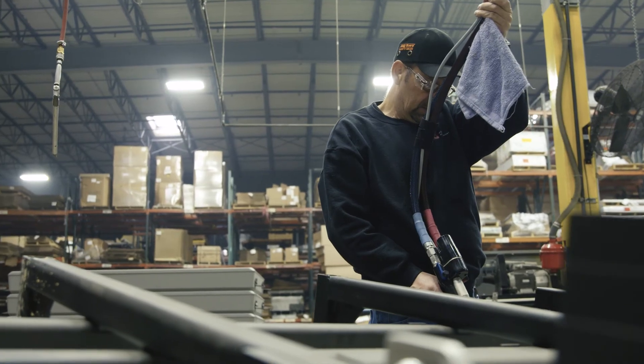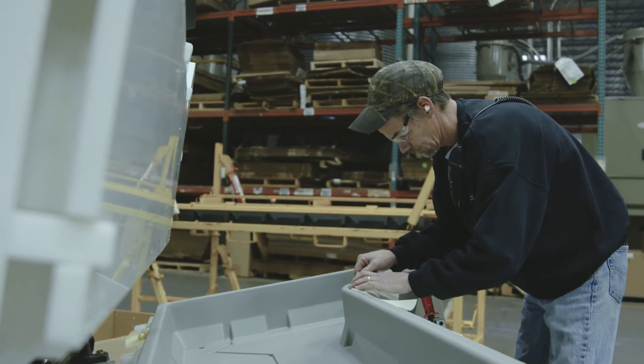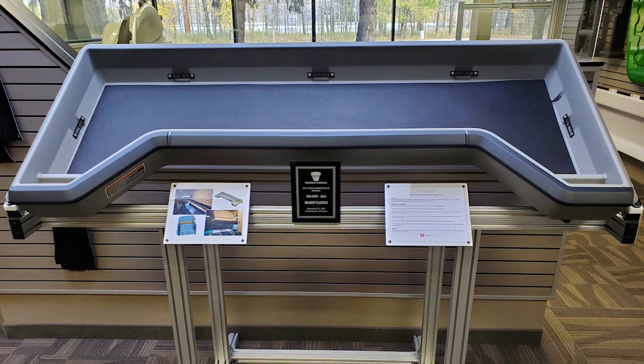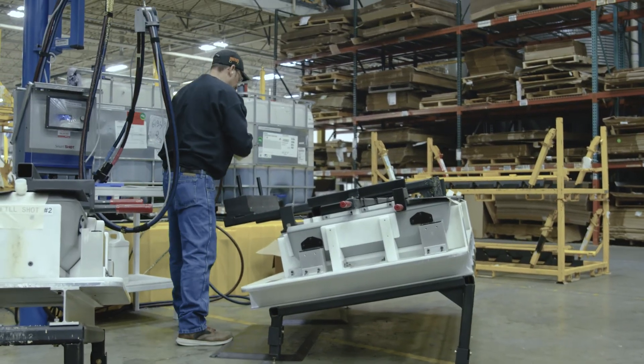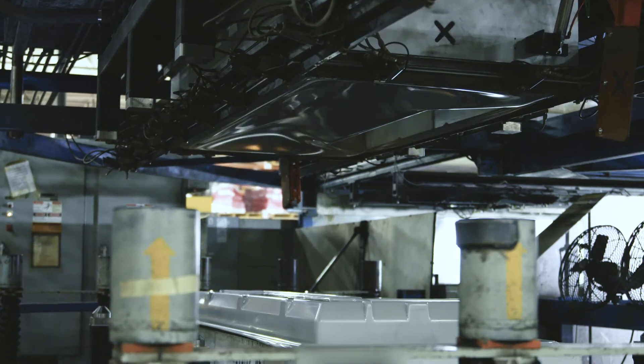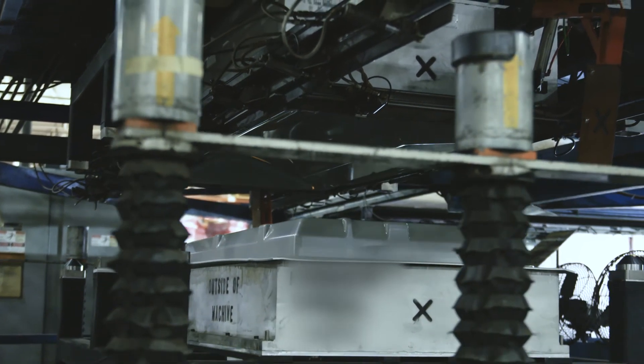The innovation that went into the design and manufacturing of the shelving assembly received a gold award in the 2021 twin sheet category. But more important than industry recognition is the successful collaboration with one of the trucking industry's most innovative OEMs. The open collaboration and communication with this customer, both around their needs and requirements and Wilbert's needs and requirements to satisfy that, has created a new partnership demonstrating Wilbert's capabilities.